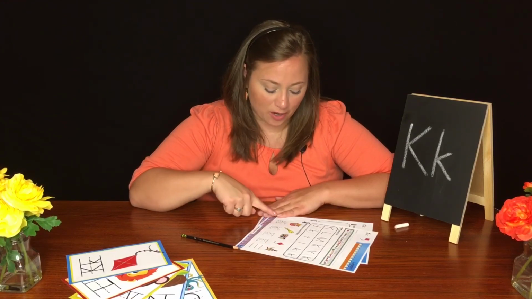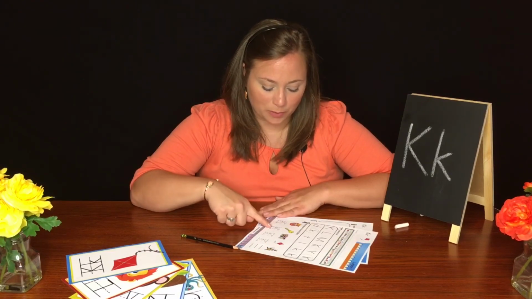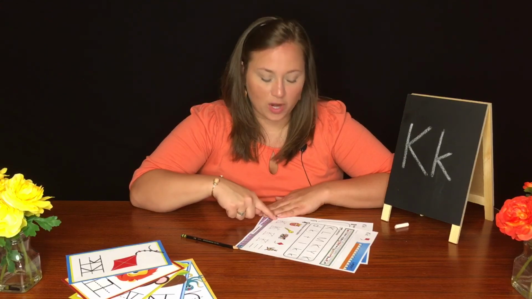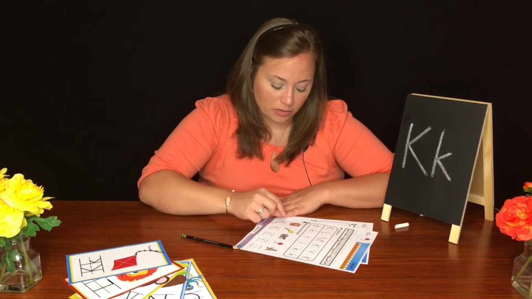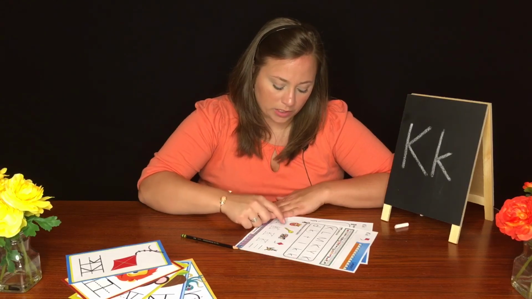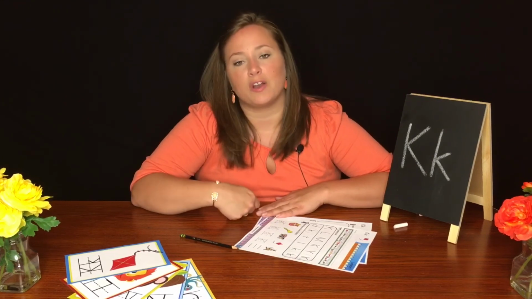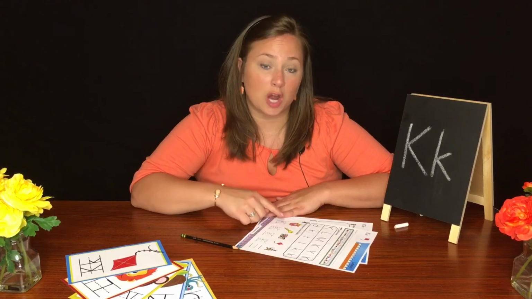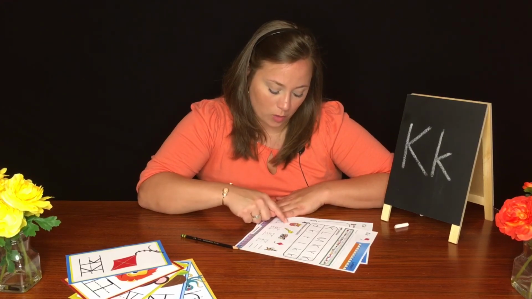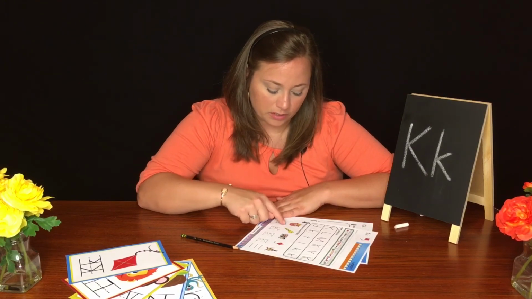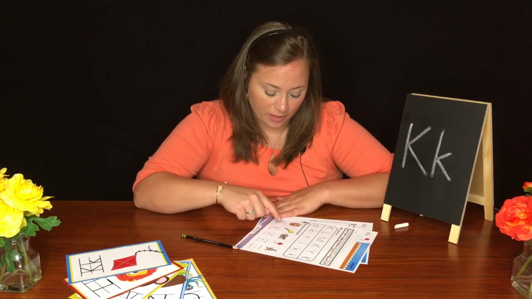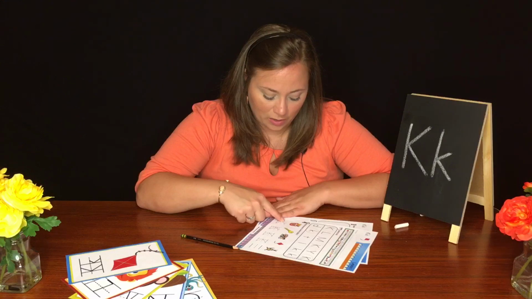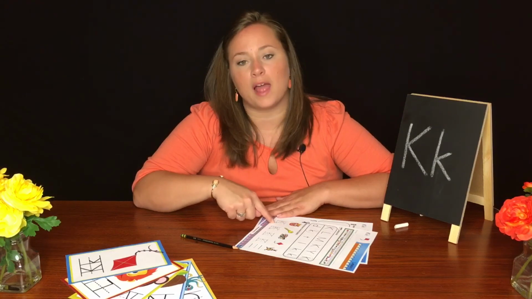Now what I want you to do is pick up your pencil and practice tracing the letter K underneath each picture. Notice the first two have the numbers 1, 2, and 3 with arrows. Those are to help you know which way to go to form the letter K and which one to start with. So you'll start with the number 1 and go down. Start with the number 2 and go down and to the left to the dotted line. And then start with the number 3 and go down and to the right to the bottom line.